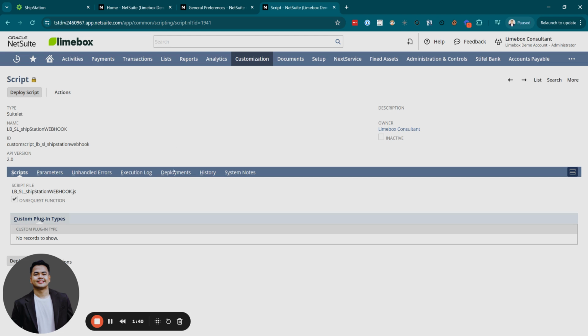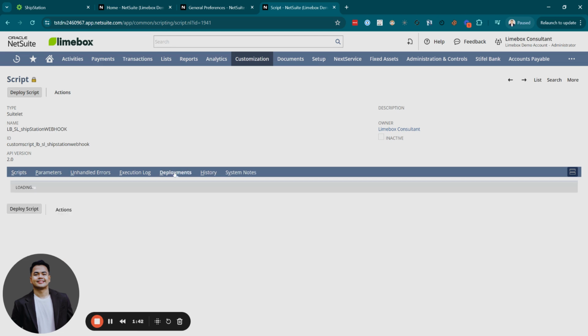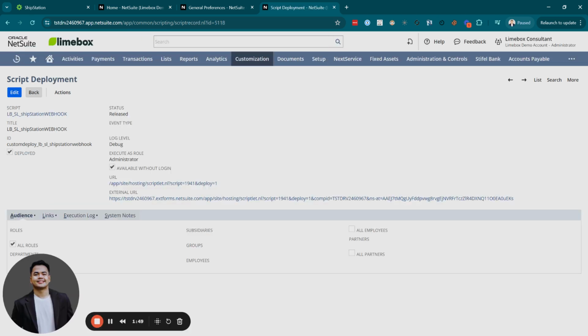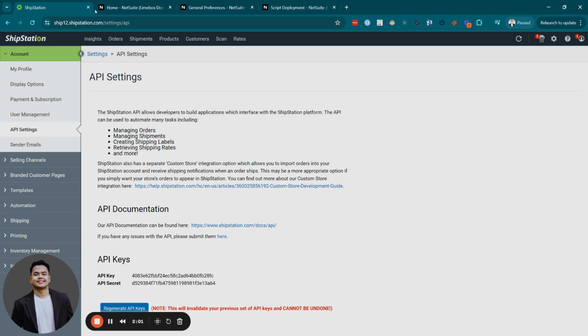Open that up and head over to the deployments and select the deployment record. From this screen, copy the external URL field value. So once you have that, head on over to your ShipStation account.